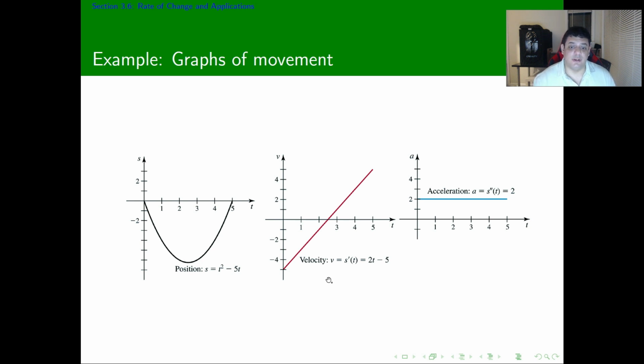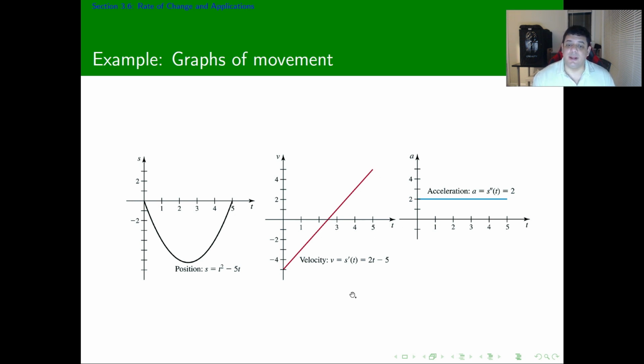So some examples here: I have the function of position being t squared minus 5t. This is the position of a certain particle. Now, if I take the derivative, then that's going to be 2t minus 5, and that just shows how the velocity is moving as a line. You can see from here, if you take the slopes of the tangent line, these slopes are negative, then transition to 0 between 2 and 3, which is this point, and then it starts to transition to positive here, which you see reflected here.